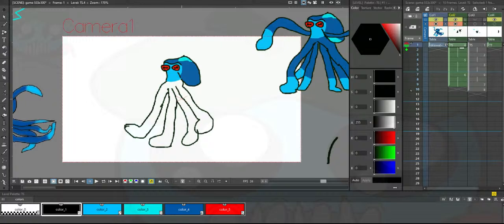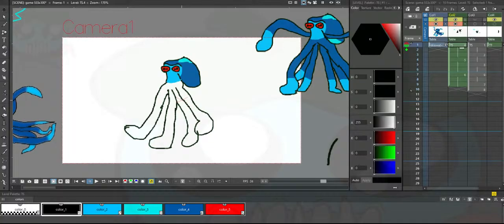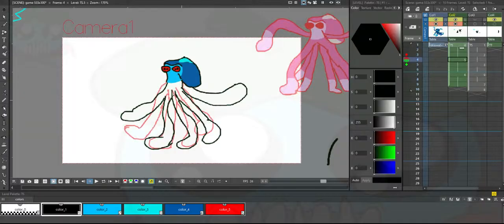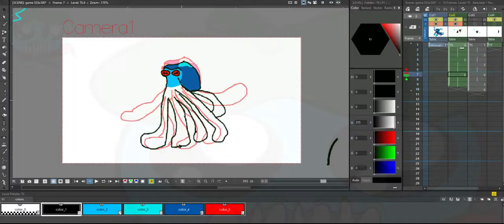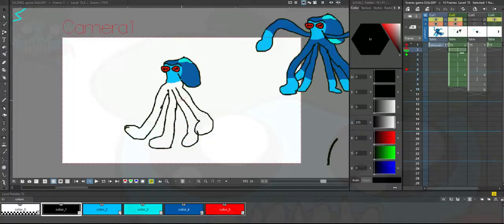Alright, that spin-in motion was unfortunate, but see, should I try it again? I could probably do it if I do an onion skin for it.